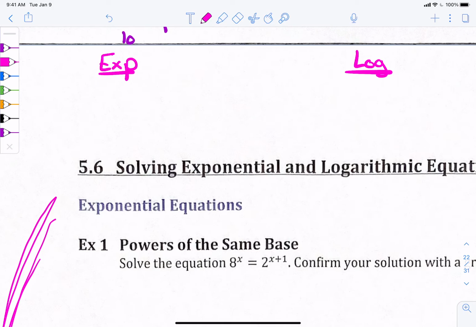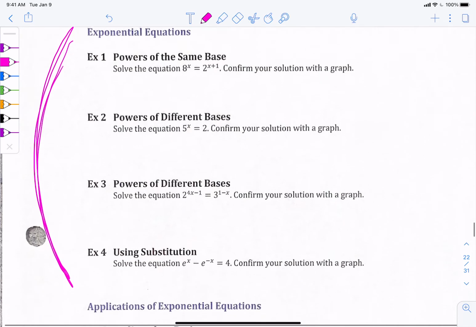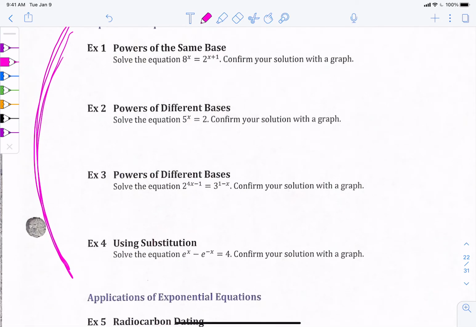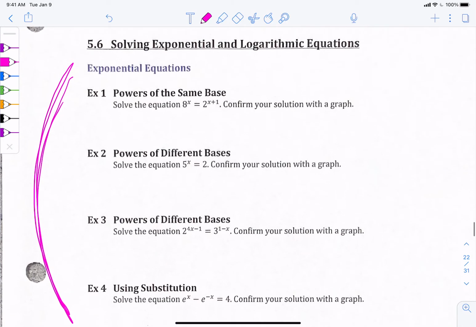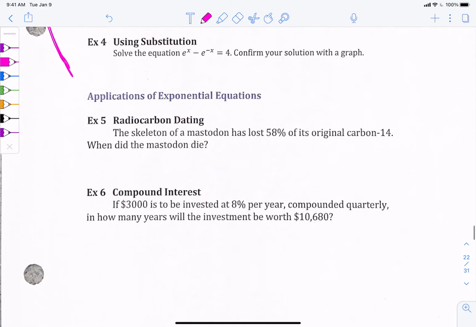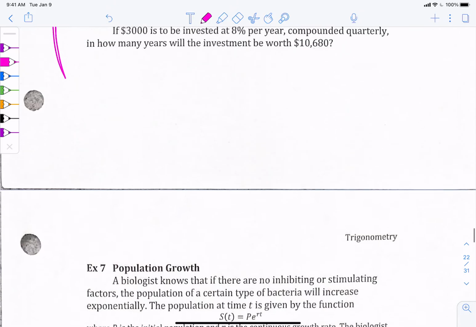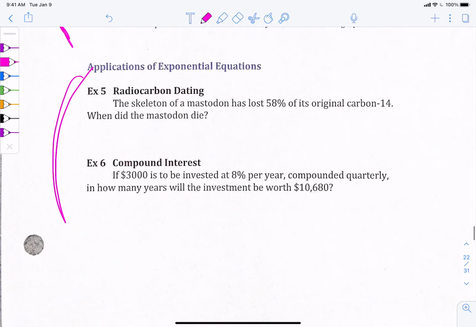Okay, so 5, 6. What I told them just now, for you people who are watching this video, I'm only going to do numbers 1 through 4, and then maybe I'll add an example because there's one other example I kind of want to talk about. So we'll do like 5 examples, and then I have a worksheet that I'm going to give you per your request. We're not going to do the homework assignment on the board. We're going to do the worksheet, and I'll have you just do the front side of it, okay? The back side is all these story problems, and that's what your assignment will be tomorrow, okay?